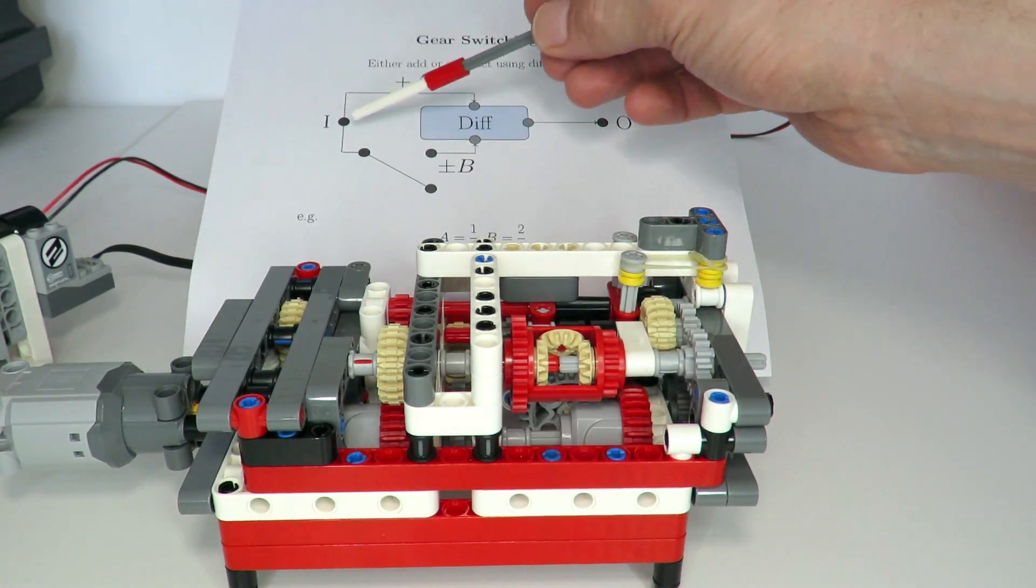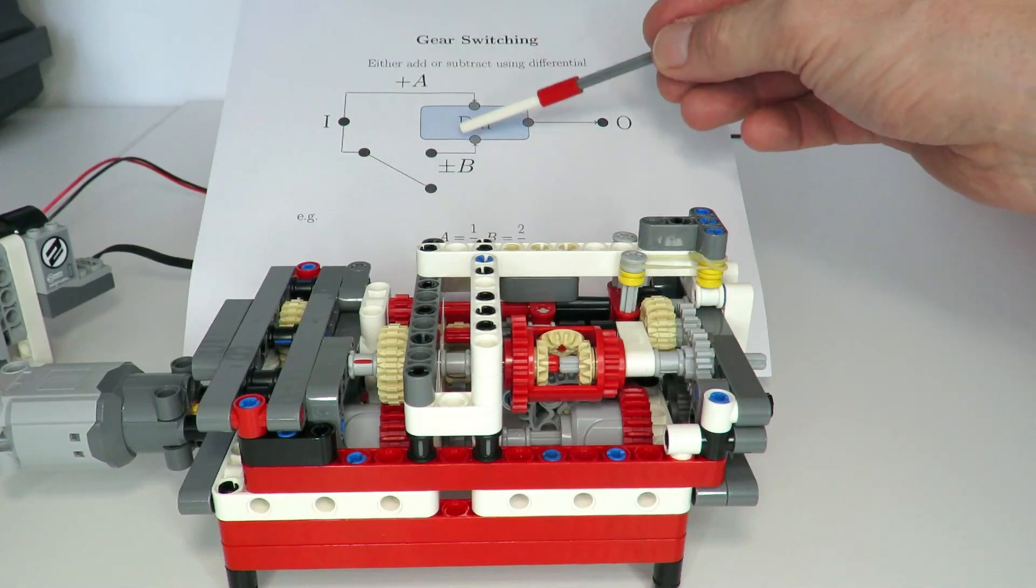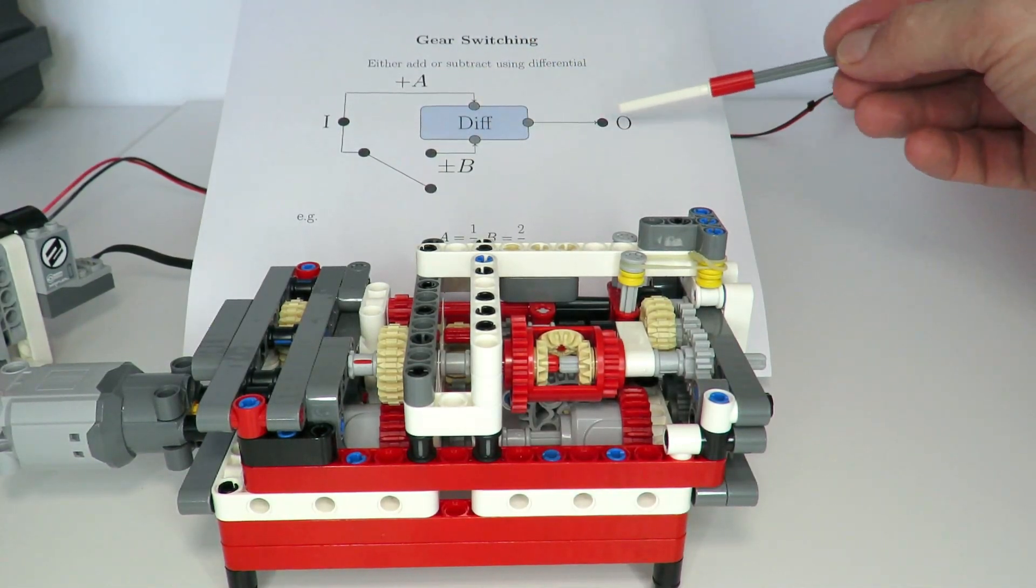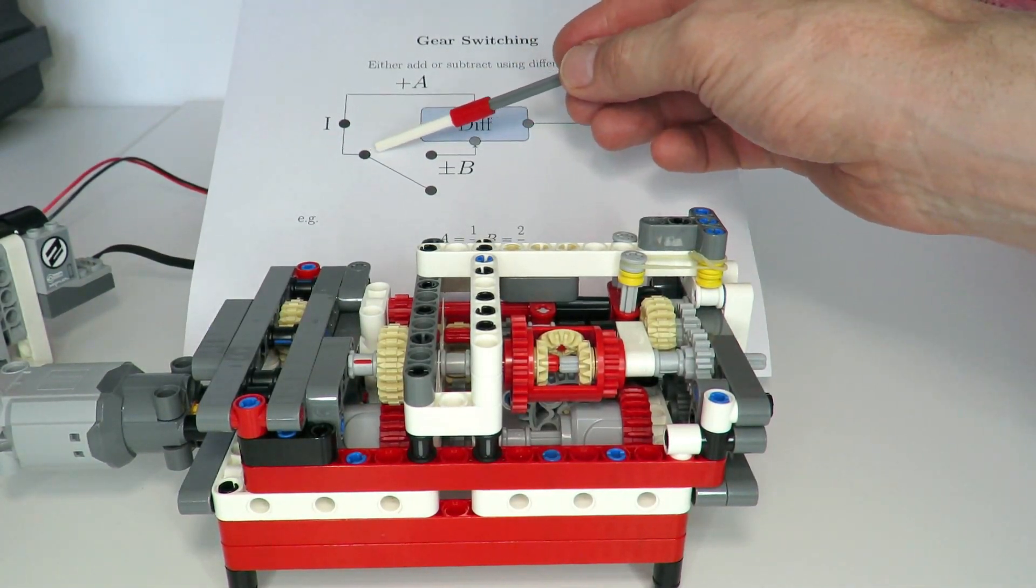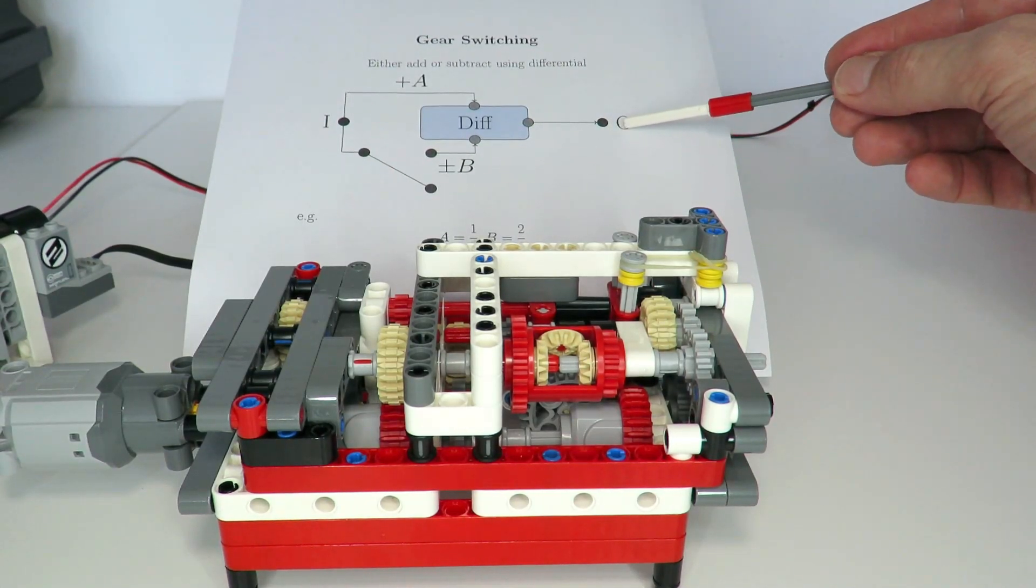The idea is to have one path with a gearing ratio of A, a second path with B to give us an overall gearing ratio of the average of A and B, and then when the gears need to switch down we disengage path B to reduce overall output ratio at the output.